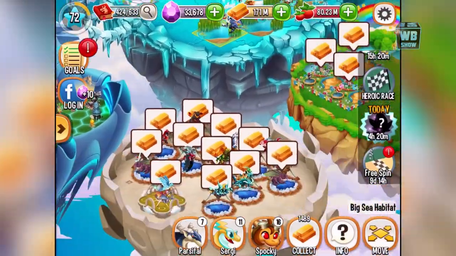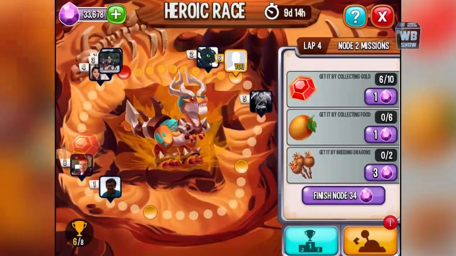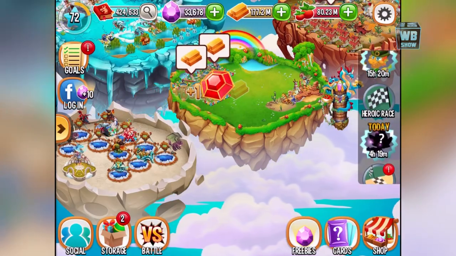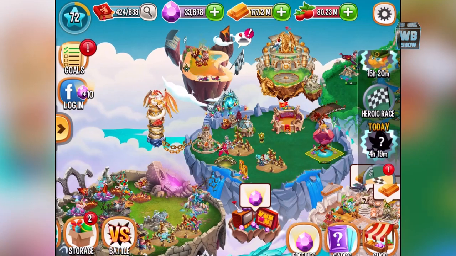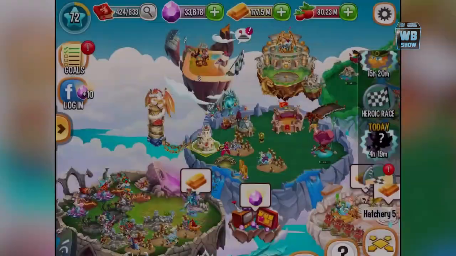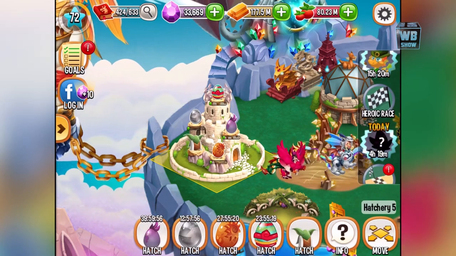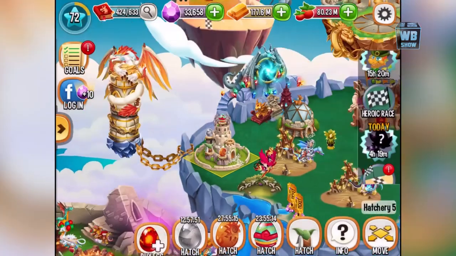By collecting gold. Collect the gold. We got the gold! 8. 9. Yeah, collect food by breeding dragons. Alright, let's start breeding. Let's see who is going to arrive at our doorstep. Alright, some weird dragon. It's the Zen Dragon.